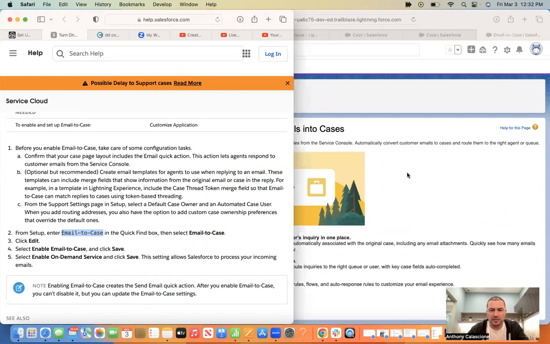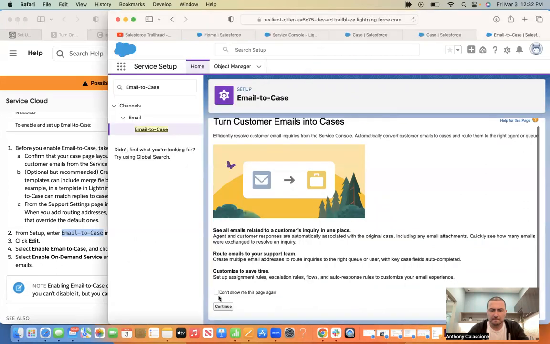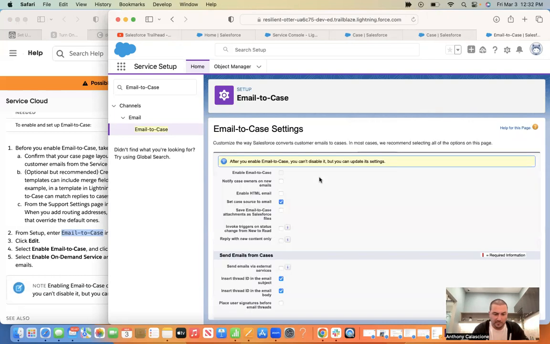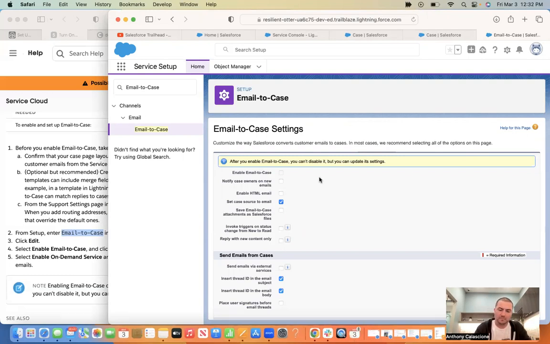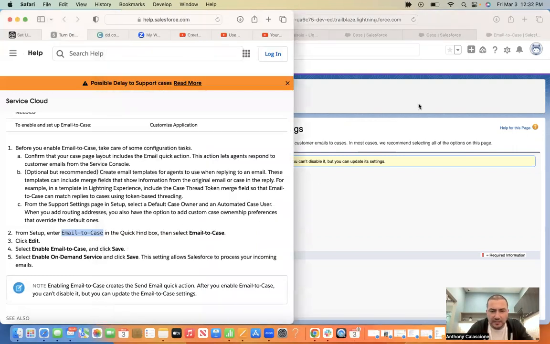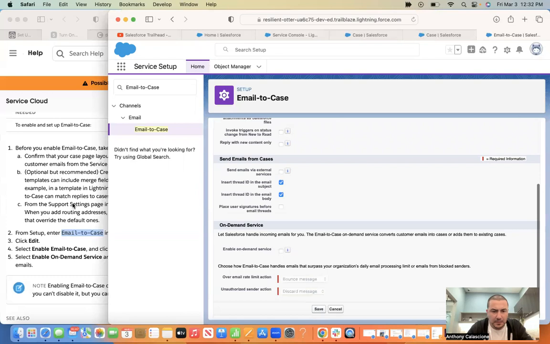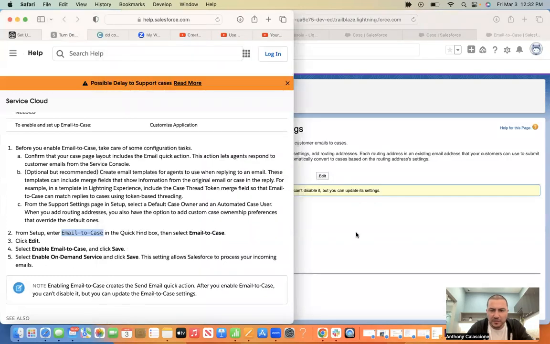Okay, click edit. Click edit, select enable email to case and click save. Okay. Select enable on demand service and click save.